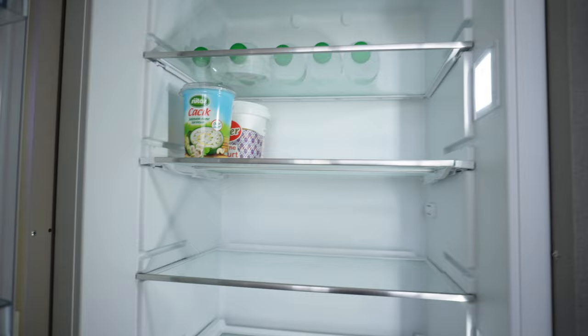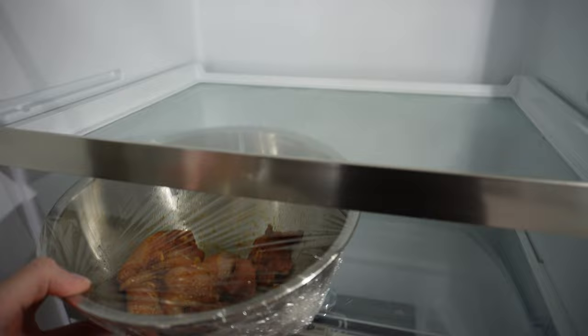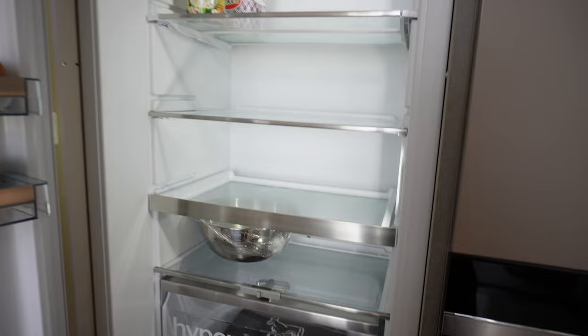Let's see what we have in the fridge. It's pretty empty. My partner does have some low-sugar yogurt every single day. We also have chicken, but unfortunately I don't eat chicken. So when your fridge is bare and there's no meat or eggs or butter, it's time to go grocery shopping.